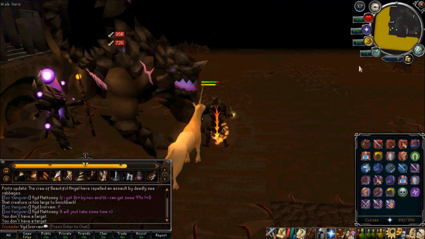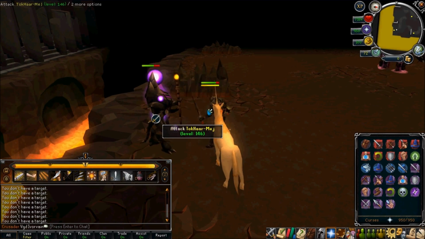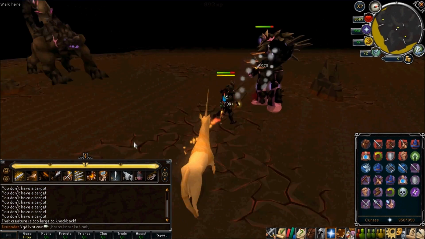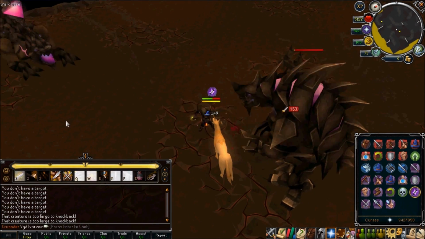Wave 17, same thing. Again, if you did want to kill them in order, which does more damage to you first, you can do that, but if you have Torva and you're using Soul Split, or even if you have Bandos, you don't have to worry about that. Just kill them as fast as you can, don't even worry about it. Just use Soul Split.